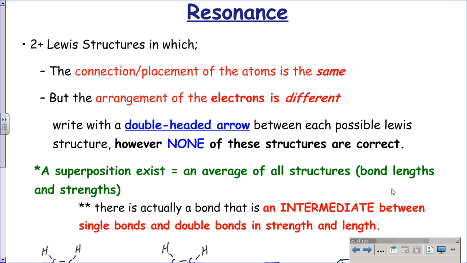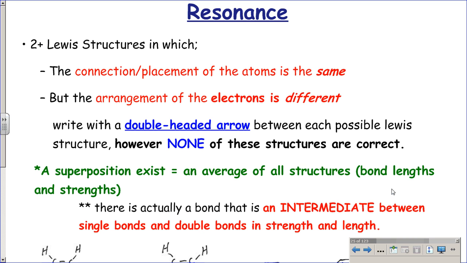Okay, resonance was the next thing we need to talk about. So write down what you need to here, but resonance is basically when you have two Lewis structures that are equally valid in terms of formal charge and everything, and the connections in which the atoms are connected can be altered. Essentially you might have a single bond between two atoms and a double bond between two other atoms. So it was just your preference to put the single bond in one location and not the other, or the double in one location and not the other. Both of them are equally valid, so you have to adjust for that. And this is called resonant structures.